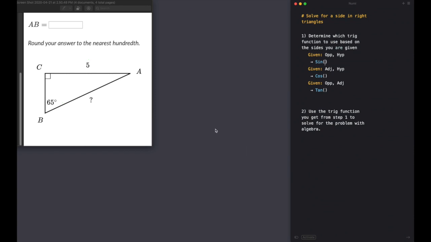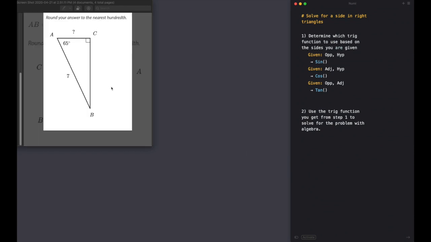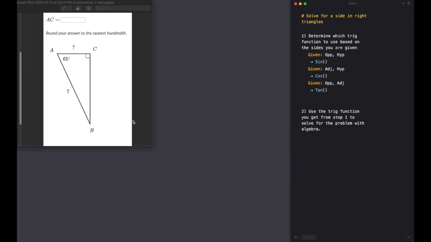Okay, let's delete this and try yet another one. All right, so we have our triangle here, and they give us angle A over here. They're giving us this side, which is our hypotenuse, and this side, which looks like our adjacent. All right, paying attention to SOHCAHTOA, try to think for yourselves for a second: which of these am I going to use? Sine, cosine, or tangent?